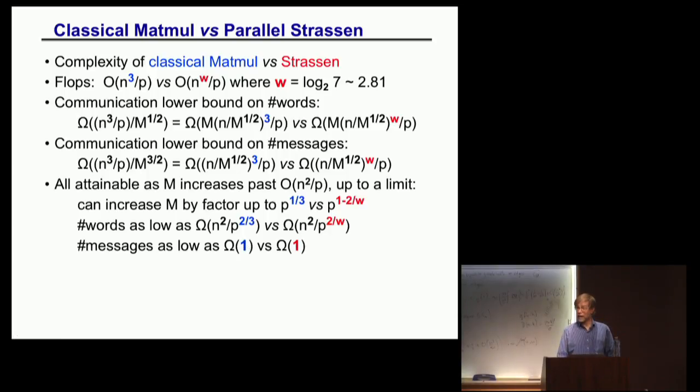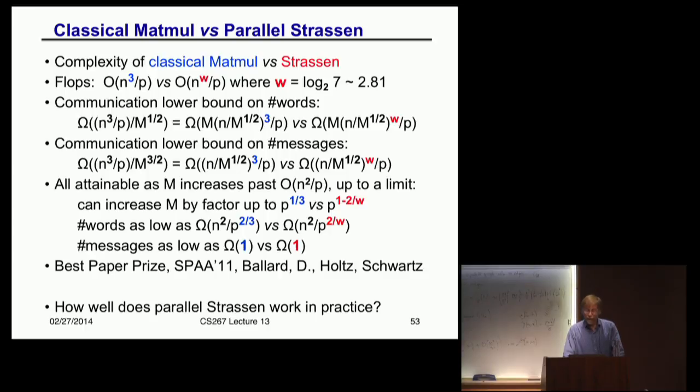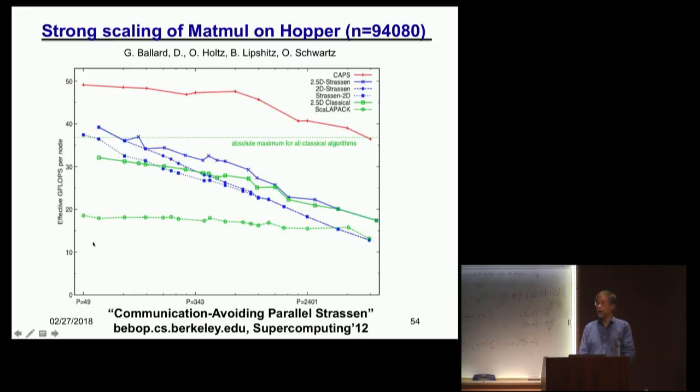So let me just show you some speed up numbers, because this is all just theory. So here is a performance plot, strong scaling. The horizontal axis is the number of processors, from p equals 49, conveniently 7 squared, which makes Strassen easier to implement, up to many thousands of processors. This is a fixed problem size of 94,000 by 94,000. And the vertical axis is the effective gigaflops. So this is, if you like, the 2n cubed divided by the time. So this is why I can fairly compare Strassen, which does fewer flops, to the n cubed algorithm. So the vertical axis is just basically the reciprocal of time.